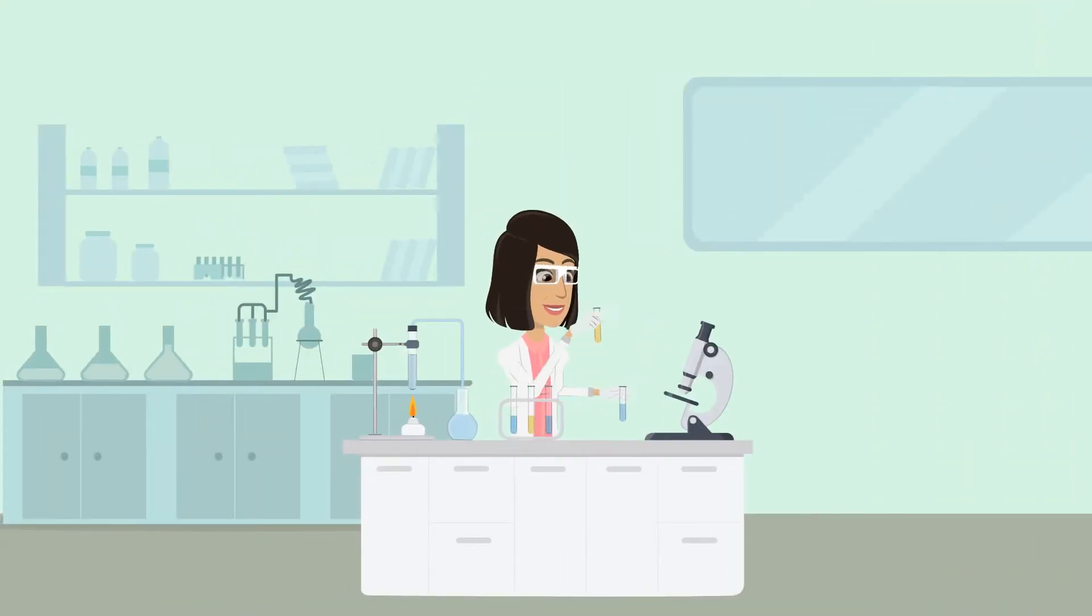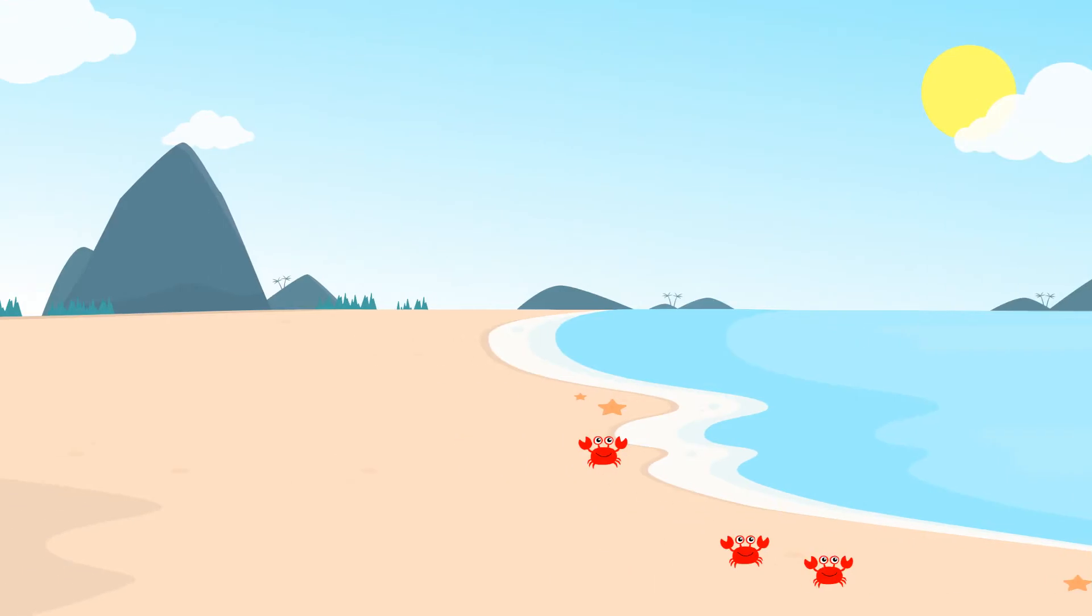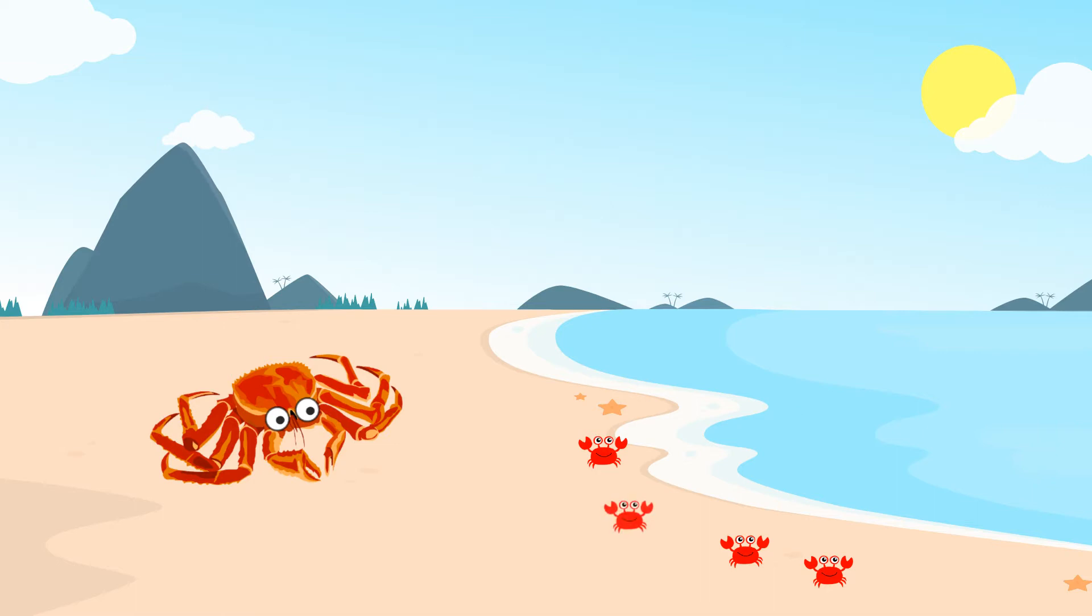I'm now going to tell you about my experiments and how I am carrying out my investigations on artificial light and animal behavior. I am using crabs as my study organism because there haven't been many studies on the effects of artificial lights on the behavior of animals that spend some of their time in the sea and some of their time on the land. These are called intertidal animals.